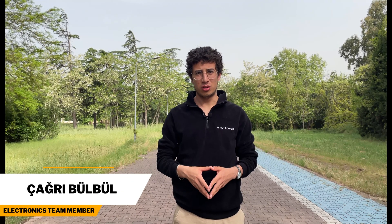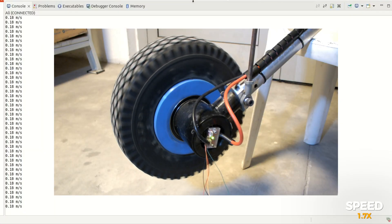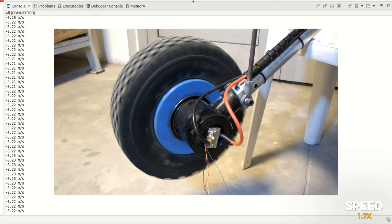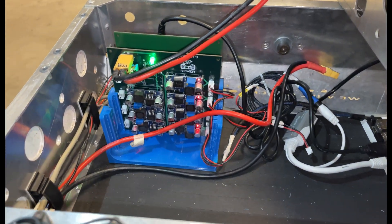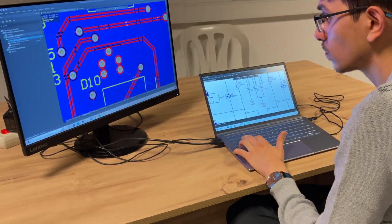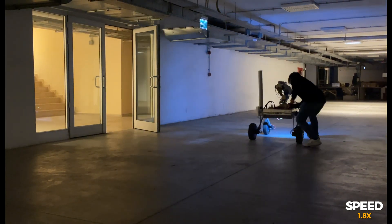The hardware and software features of the collective equipment enable continuous monitoring and control of communication. The electronic system includes an artificial intelligence computer, microprocessor, communication system, and power cards that feed the electronic system. Data processed by the AI computer is executed with the help of the microprocessor, and DC motors in the system are driven accordingly. The speed of the motors is controlled with encoder data. The vehicle electronic system is supported by a power card designed inside the vehicle. Battery capacity has been selected according to the duration of duty. Motor drivers are designed specifically for the vehicle, and emergency stop buttons are installed for power safety.